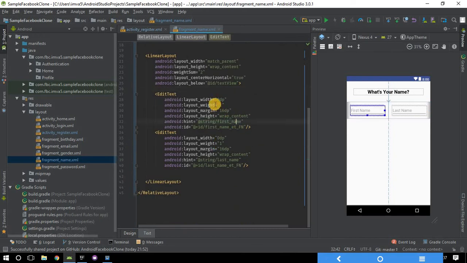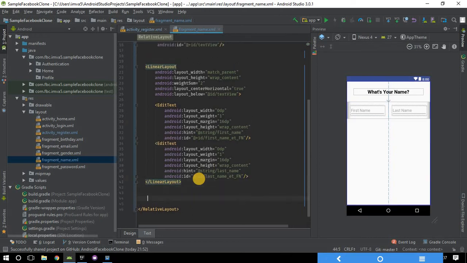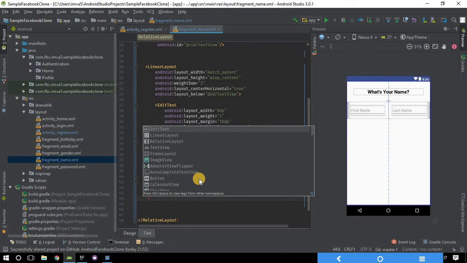Let me do one more thing. Okay, just leave it. Okay, so now I need to make a next button. Basically, that button would be a text view with a special background.